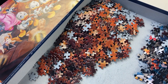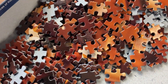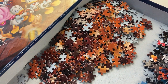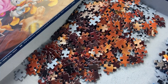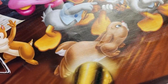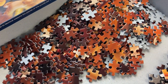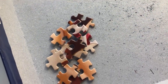That is kind of brown caramelly coloured pieces which belong to the floor of the stage. And that does make sense because the stage is probably the biggest area, and it would be the biggest pile of pieces. But I happen to know that some of the pieces that have crept into this pile belong to animals like this rabbit, and I got a bit sort of lax with that. I just didn't think there were as many of them, and they ended up getting mixed in, and then I found more and more and more, so I thought, right, I'm going to start putting them in a separate pile. I've got a few here.